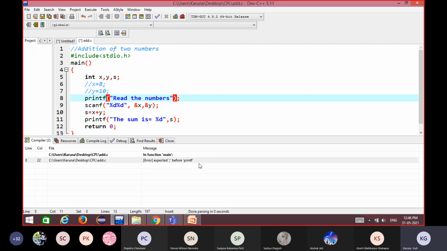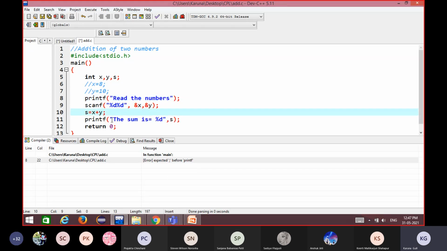Yes. There are two types of errors: one is the syntax error, another one is the semantic error. Syntax means whatever spellings are given; if you write your own spellings there, it is not acceptable, and we call that a syntax error. Whatever format they have given to write a particular statement inside the C language, if we change that, again it is going to throw an error. That we call a semantic error. Clear? Yes, ma'am.